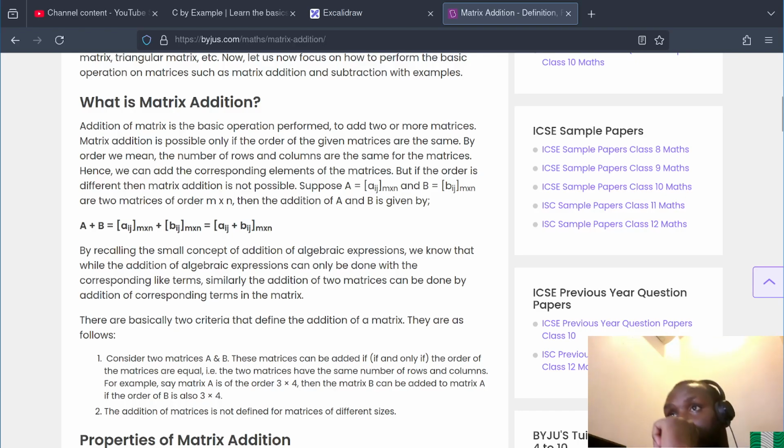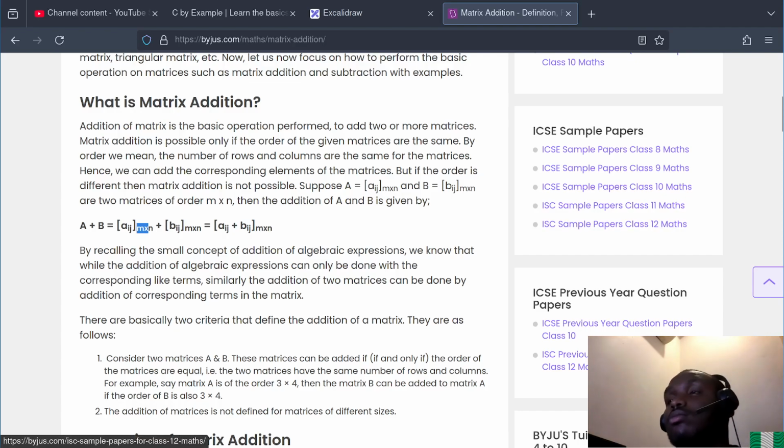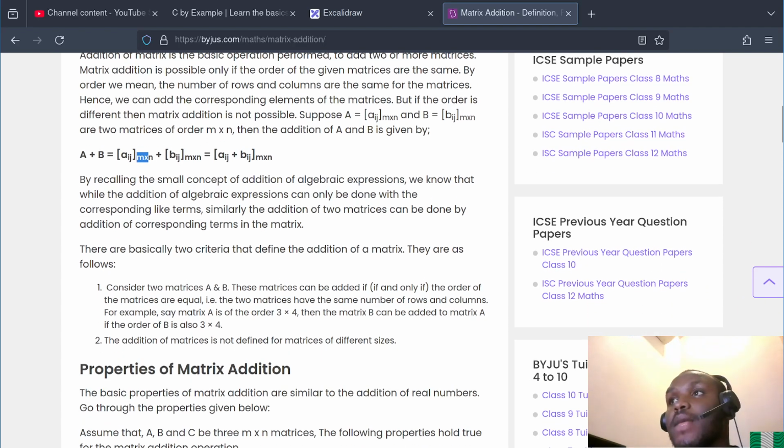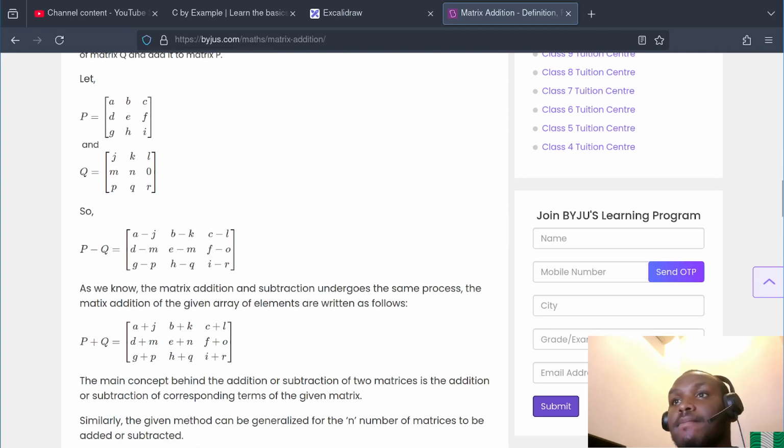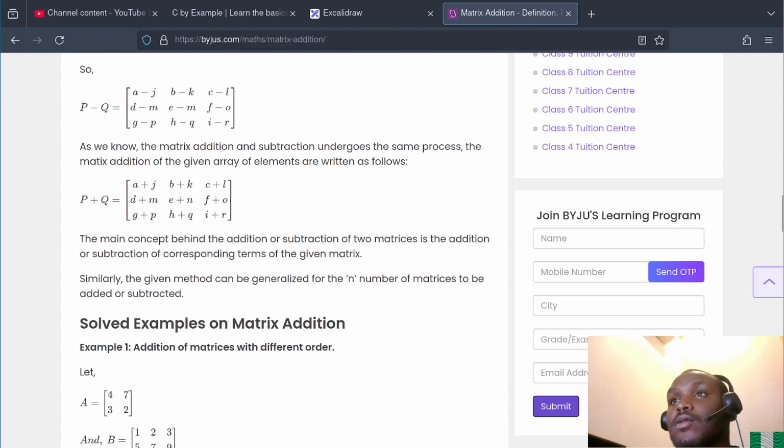So it has to be the same size. That's it here. M by n, m by n. So if my matrix A is 1 times 2, matrix B should also be 1 times 2, which is 1 row, 2 columns. Okay, this is it.